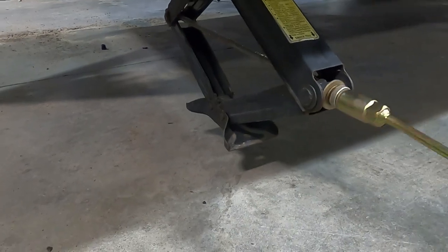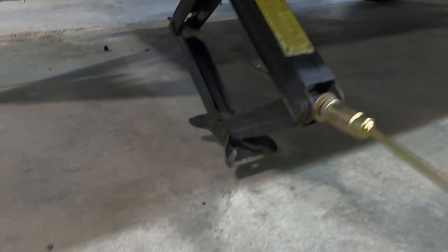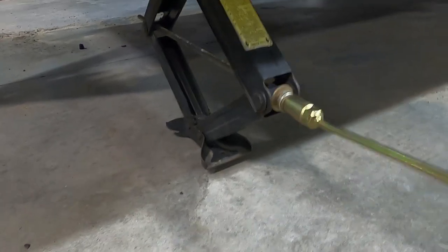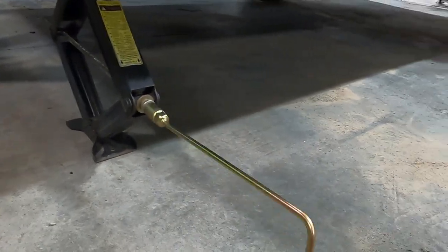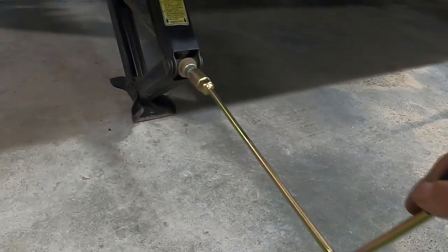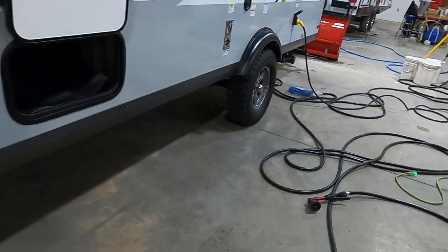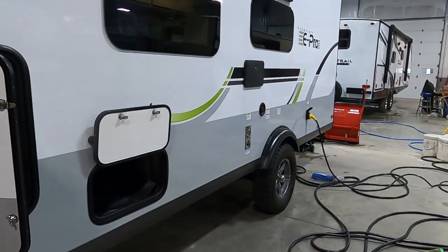You have a 4-pack of them. Throw one down underneath each one of these, and run these down just until they're taut. So let me get that down there. As you can see, you're just going to run this down until you have resistance on your hand crank. Remember, we don't want to lift this anymore, we've already got it level. Run all four of them down. Once we've got it level and stable, we can hook up our power and water.